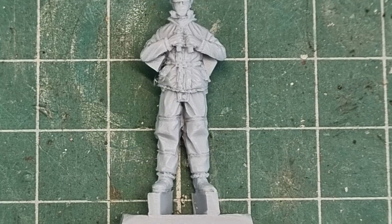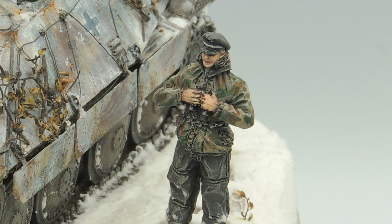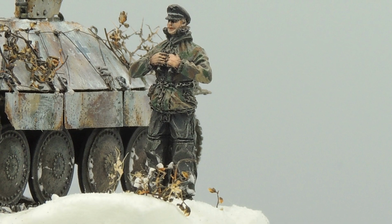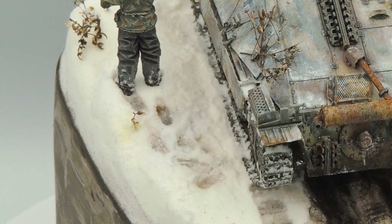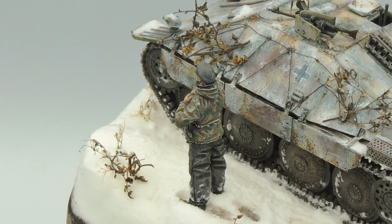The figure is a Black Dog 7-second German Panzer crew. I painted it with Vallejo, and later pressed the boots on the snow to make its footprints coming from the back of the tank, as the commander decided to take some fresh air and scan the horizon. But the snow is a bit thick there, so he sunk his boots in it.